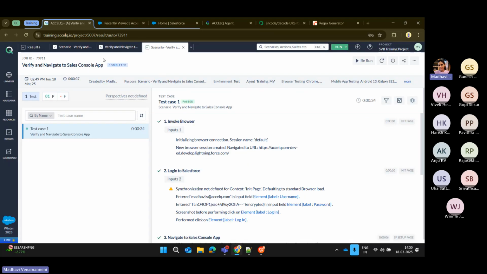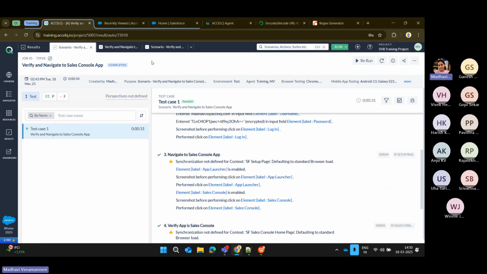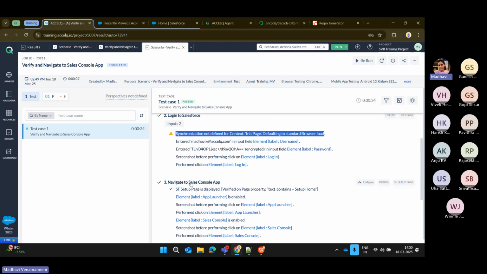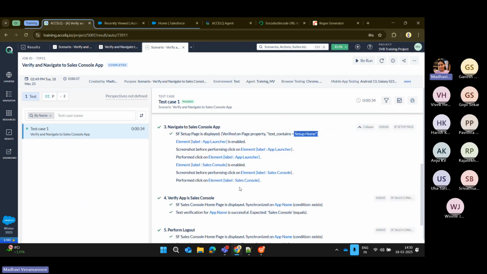Now if you see, in the earlier run we had this warning, which is synchronization not defined, but in the run where we did not set it up for the init page, that's why we are only seeing it here. But for the sales console, we have set it up for text content setup. And since this was verified, it started the execution.